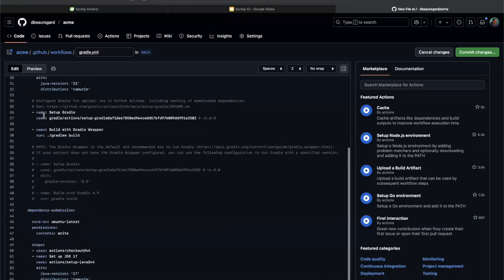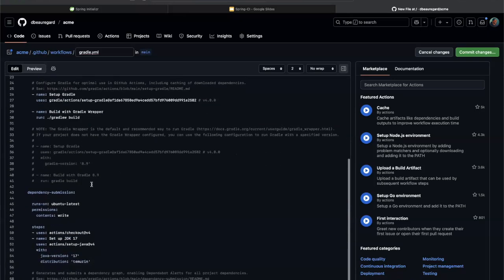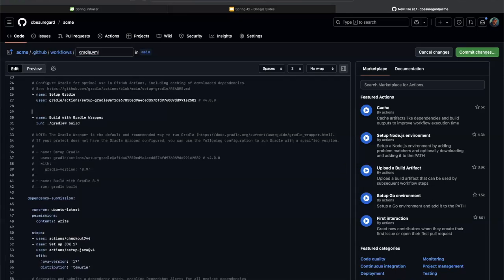That is great. And this is the big, this is the money command. So this right here does all of the heavy lifting. So this ./gradlew build is going to be the piece that compiles my code, builds the jar, compiles the tests, runs the tests, packages everything up. So this does 90% of the work, which is what makes this so easy.